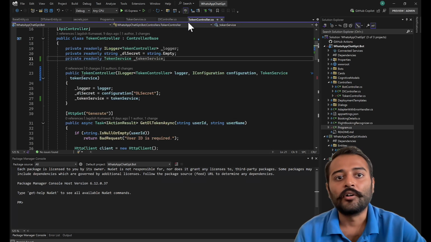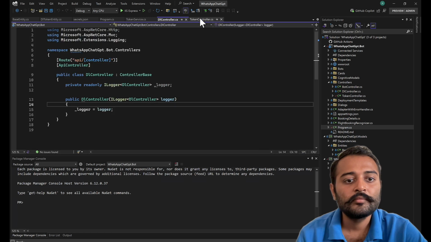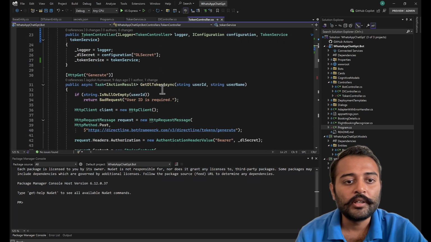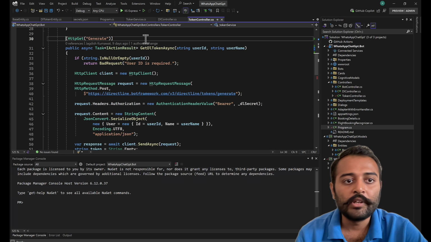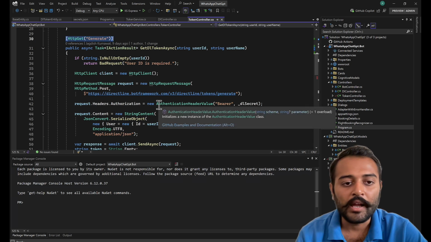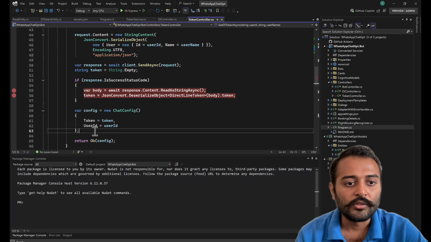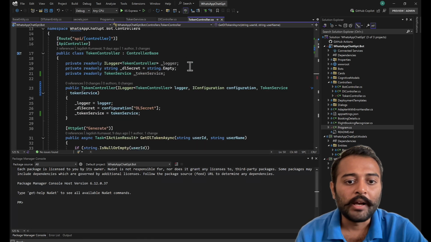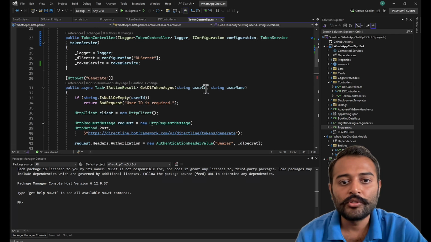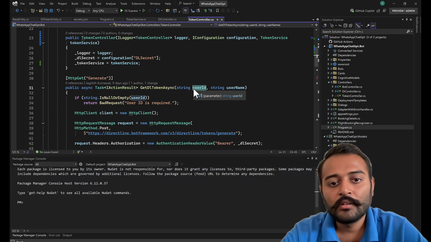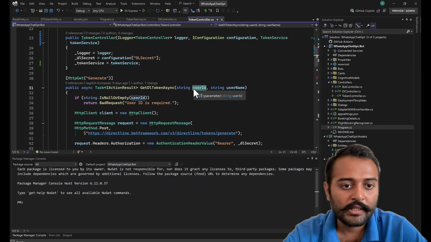Okay. Now coming to token controllers, let's say when we are generating a new token, that time I'll have to do something. By the way, the user ID that I'll be making use of will be the phone number, because the user will be interacting through their phone number from their WhatsApp.